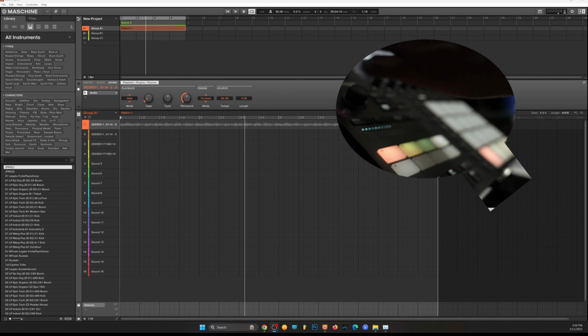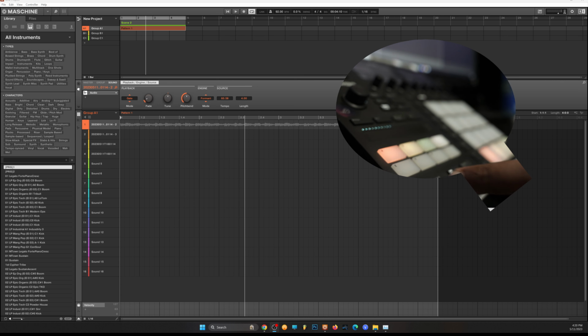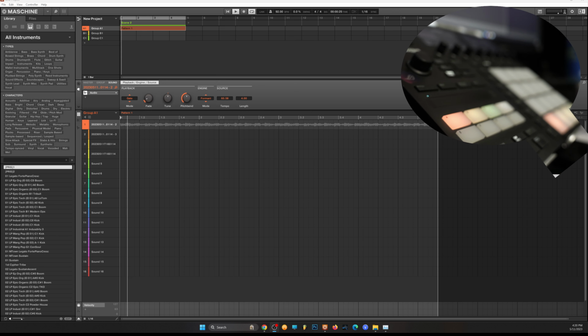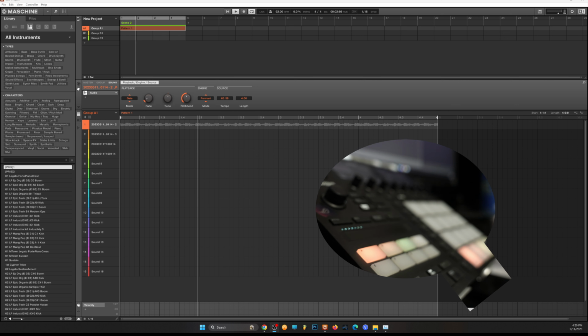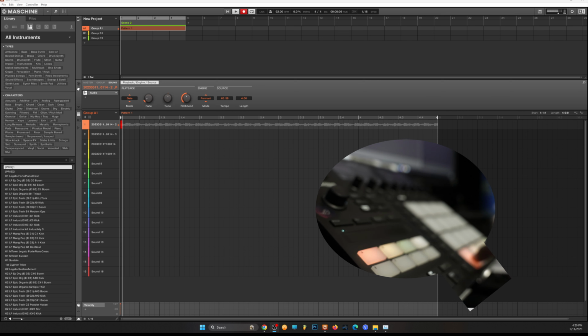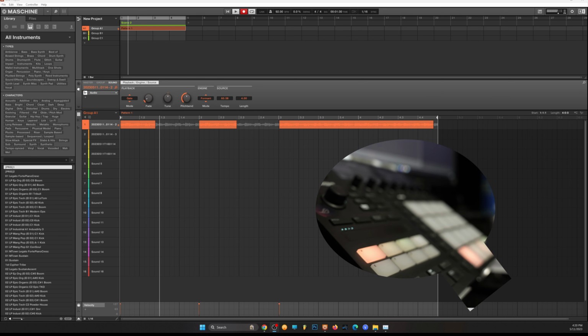Let's go with forming. Or you can put it in gate mode, where when you do it like this, you don't hear anything. But when I hit the pad, so that's also dope. When I found that out, I was like, oh my God. I'm still learning all kinds of stuff about Maschine after having it for years. So let me record just to show you, for instance. It'll only play when you have the gate applied, which is basically you doing the pad, and it'll record that.